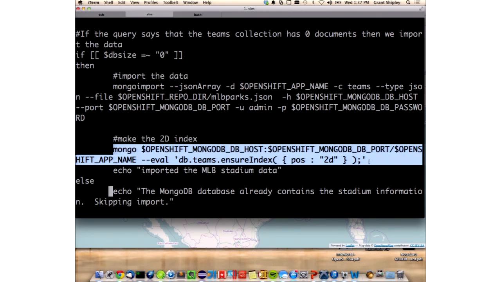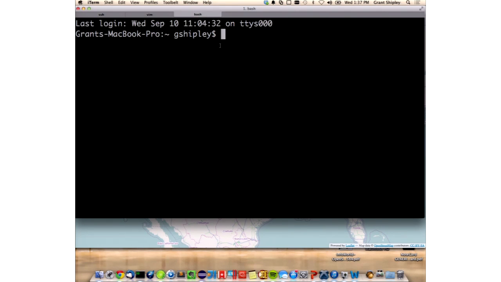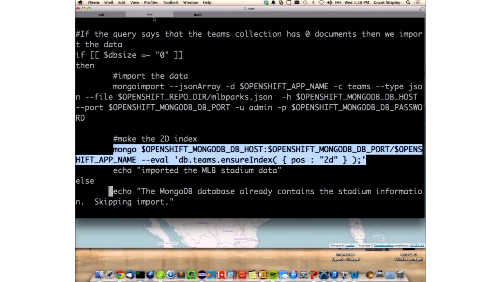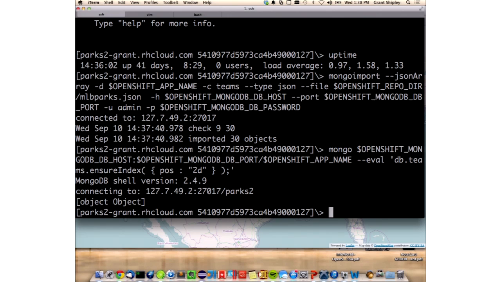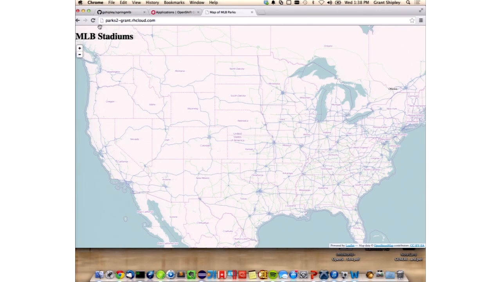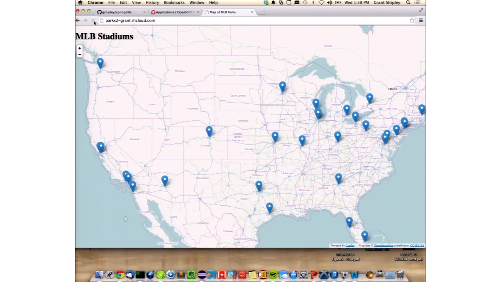So I'm not going to really explain this because you either know what it is or you don't. And if you don't, you probably have no use to know what it is because you don't deal with geospatial type queries. But essentially, it's creating an index. It's an index that can handle spatial queries to do like closest distance to something, things like that. I'm going to add the index. So now we have our data loaded, and we're going to reload, and now we have our maps that's returned, or our parks that's returned from the JSON document.